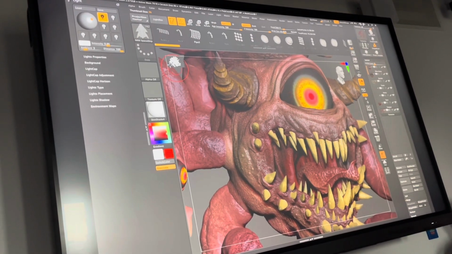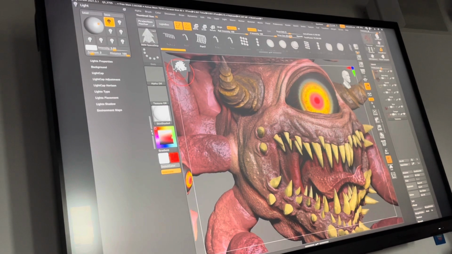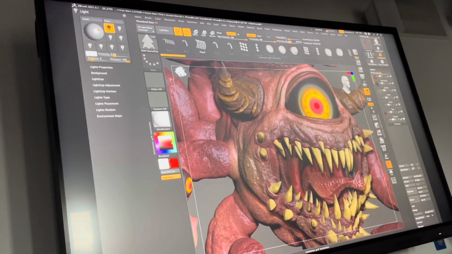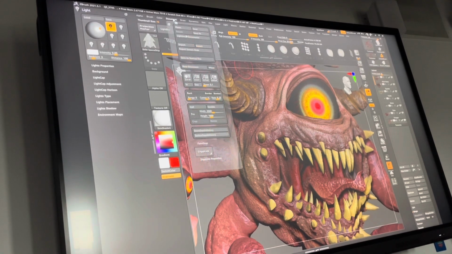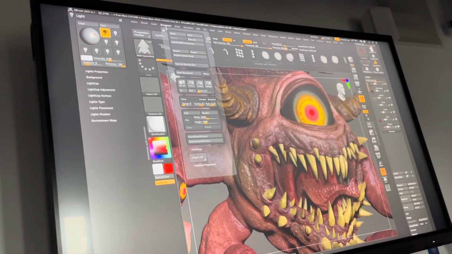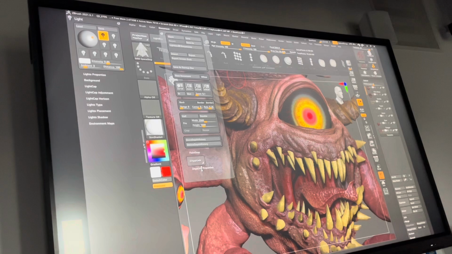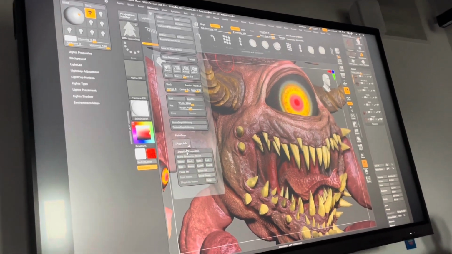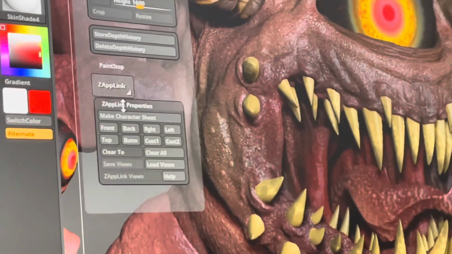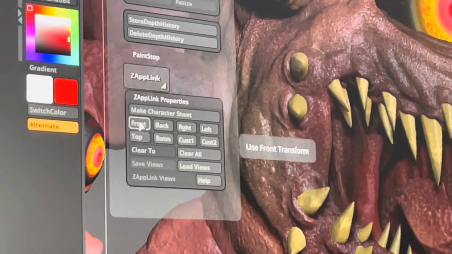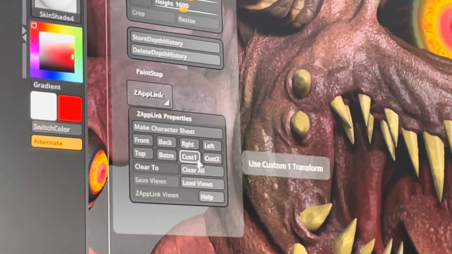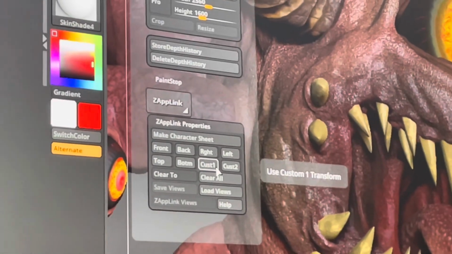Now, if you want to save a position or save an angle for this specific character, you can just go into the document tab, and in the document tab you'll see the Z-Uplink properties. If you click on this, you can see different options and buttons. What we need to click is use custom one transform.